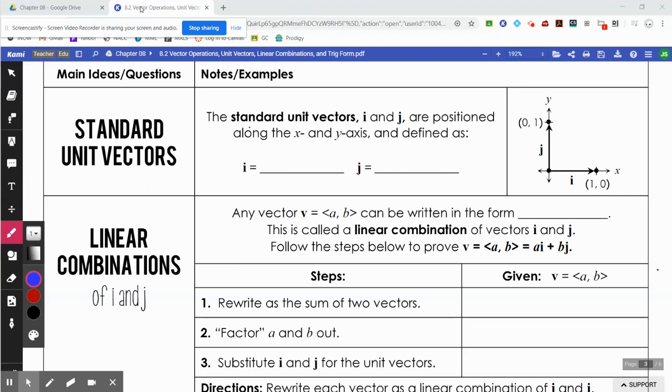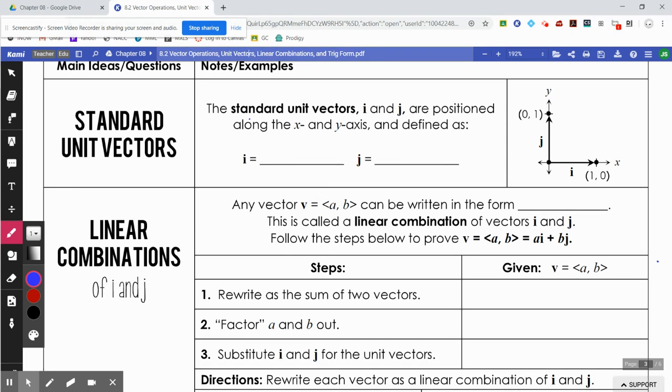In this video, we're going to start out by talking about another way of writing our vectors, another form, and we're going to do so by using what's called the standard unit vectors. The standard unit vectors, and you can see in the drawing over here on the right, are i and j, and actually eventually we'll talk about a three-dimensional one as well in other classes. There's a k as well. But the standard unit vectors for two dimensions are i and j, and they're positioned along the x and y axis. i being the unit vector 1, 0.